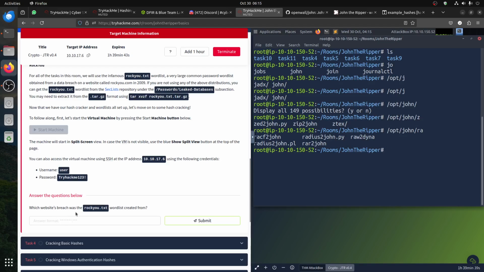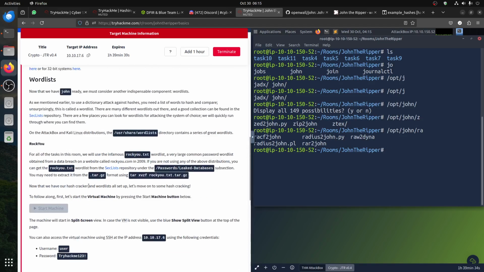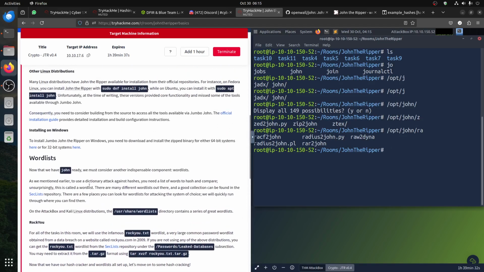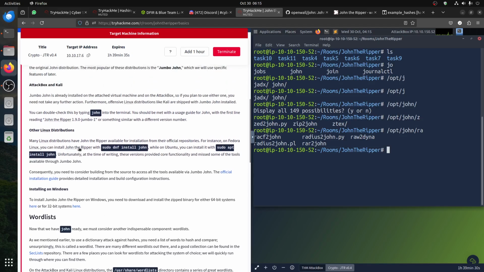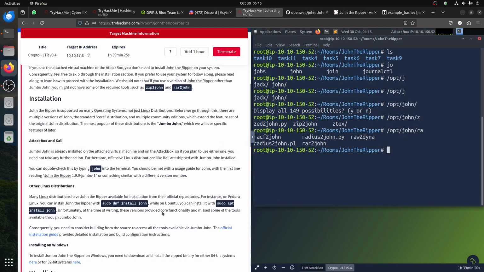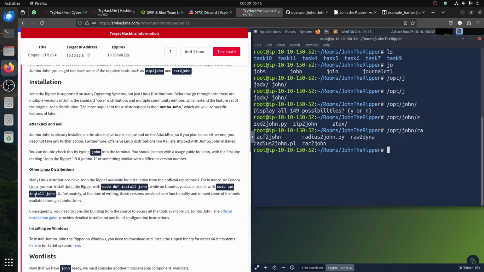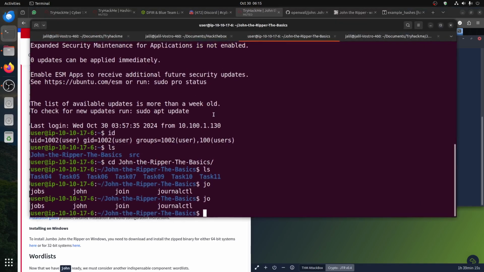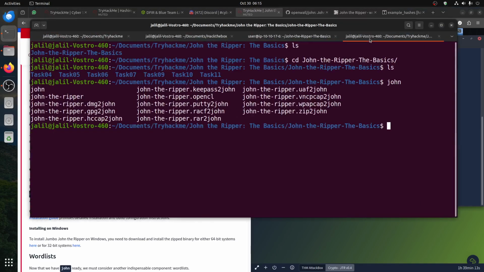Which website breach was it? This one, of course, the most. Here, if you want to install John, the attack box and Kali have John already installed, as does the attached virtual machine, as we said. Usually after installing Ubuntu it won't give you everything, remember when I told you there are too many Johns?